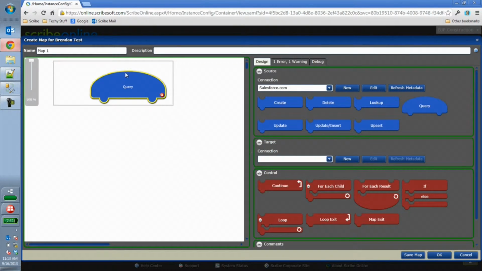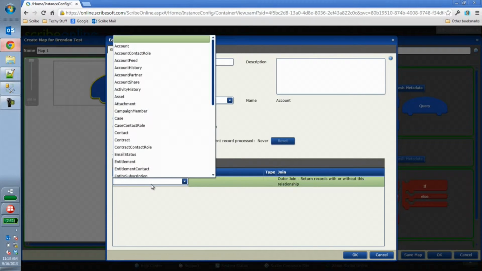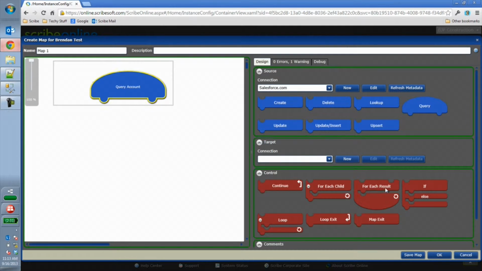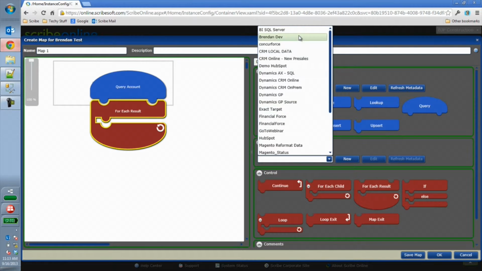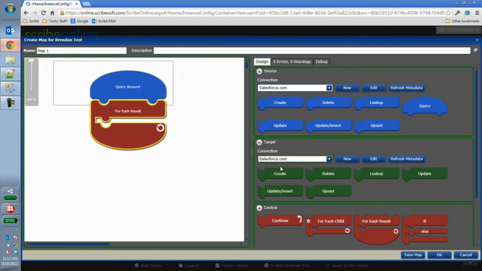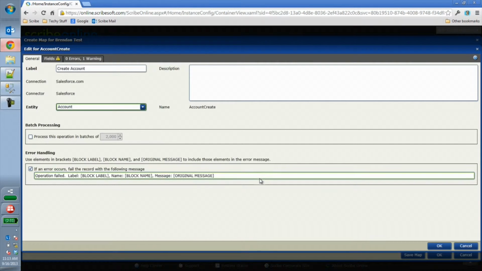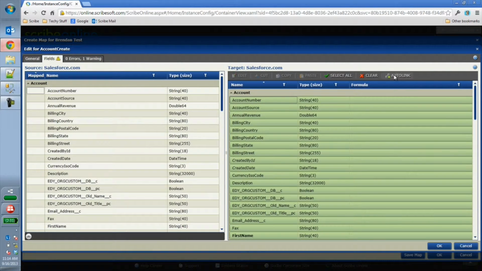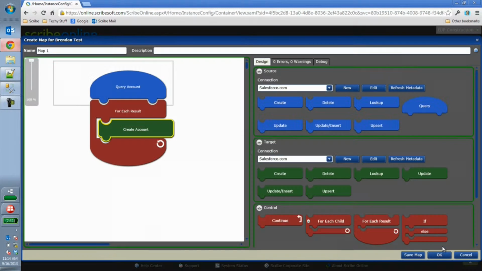Yeah, definitely. So within here, I'll go back to my query block and I'll do the same thing. I'll grab accounts. In this case, I'll start with just doing accounts and contacts. Super straightforward, very easy. Throw a little for each result in there, and we will put this into Salesforce. I'm going to put Salesforce to Salesforce just for demo examples of what we're doing here. So basically what I'm going to do is say, first thing you're going to do is create that account. So I'm going to have that account creation. It's going to go through, map all the data I need mapped, do the standard type of interface I would do for my Scribe Online mappings. That's going to take care of that primary entity.